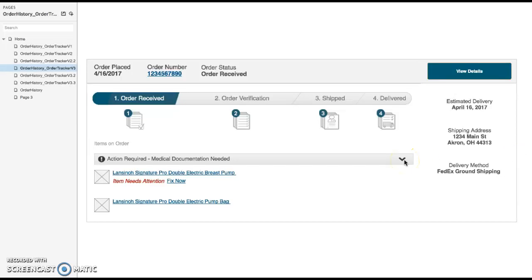I wanted to quickly walk you through some of the options for order tracker as I've been working on it. I think what we have here is between 4 and 6 options, and they're all various ways we could manipulate this status bar here. And I think there's pros and cons to each one.